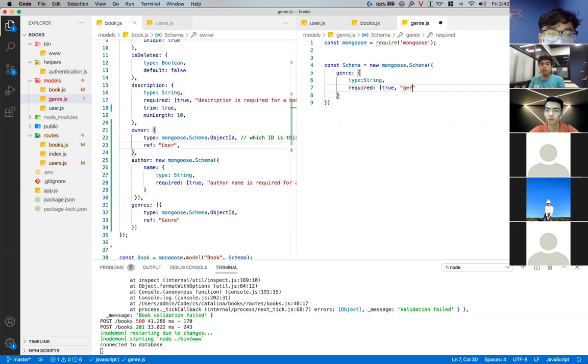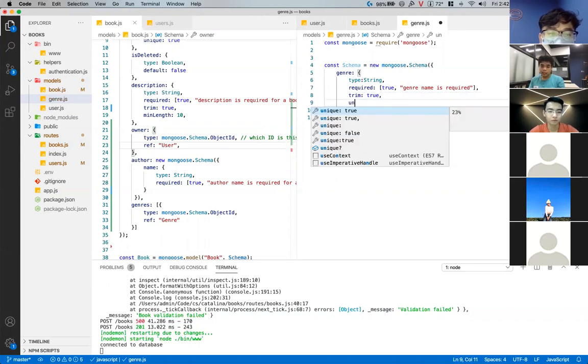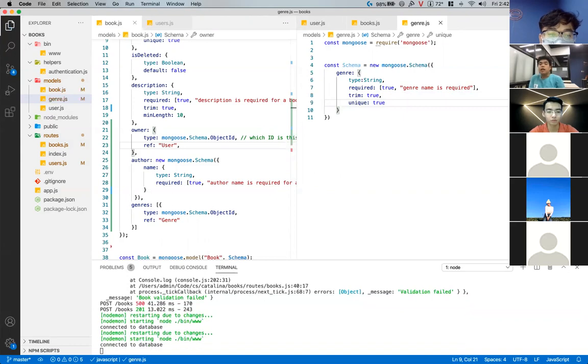Genre name is required. I also want to trim it, and unique. Yes, it has to be unique. I don't want to have a bunch of different documents with the same genre name. So it has to be unique, trimmed, and required. Type string. That's it.